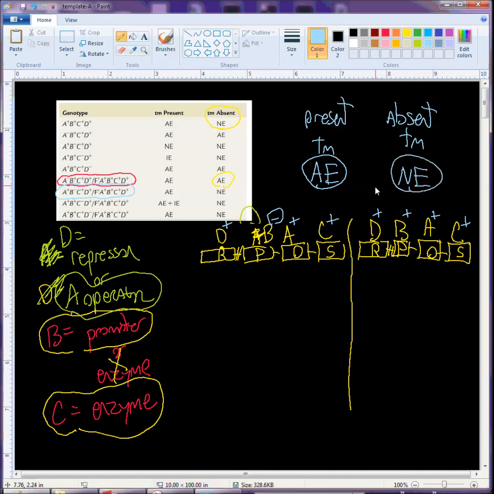Okay, good. Now let's see if everything makes sense here. So when the theoretical molecule is present, let's see, the repressor from both of these is completely normal. So D is the repressor, it's completely normal. The molecule is present. We get the allosteric shift. This can no longer bind the operator, which is normal in both cases.